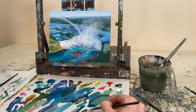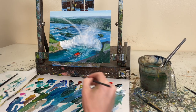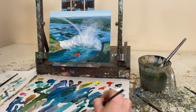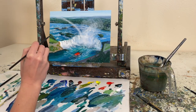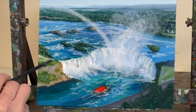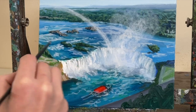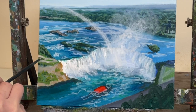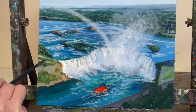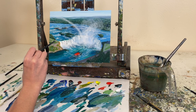We have another road, so I'm just going to mix some white in with my burnt sienna color. A little more burnt sienna, maybe a little magenta. And we'll just add our road. This just kind of comes right to the edge.